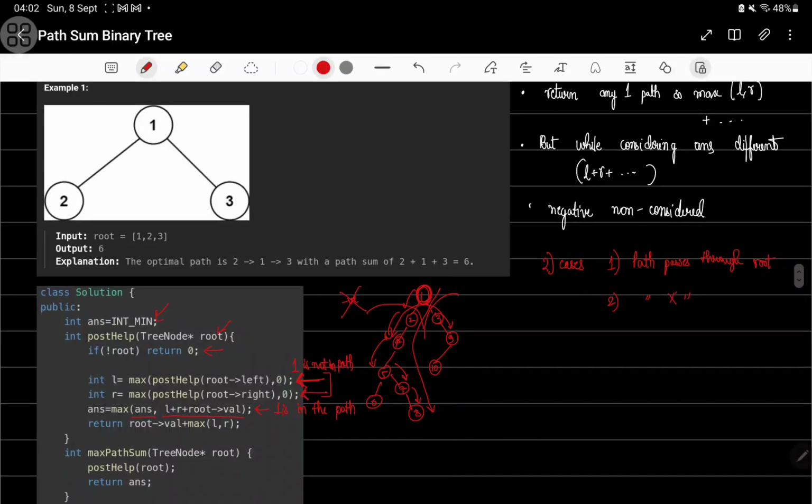But while returning, we cannot just return L plus R plus root value, because suppose from here it came as 21, and here it gave us 25. I need to return only this 25 plus 5 to 4, because 4 will say give me the maximum path that you can take. I cannot say that I can take both and do L plus R plus this 5 and then return to 4. This is not possible. I will take the maximum of these both and then return. So the return of the function and what we are storing in the answer in the global variable may not be the same always. Yep, that's it.